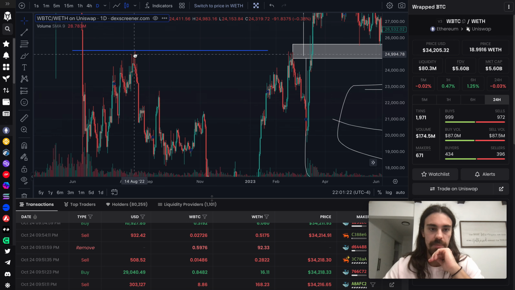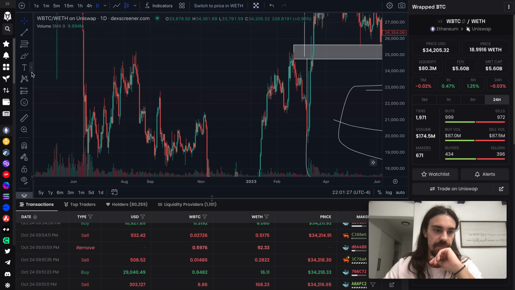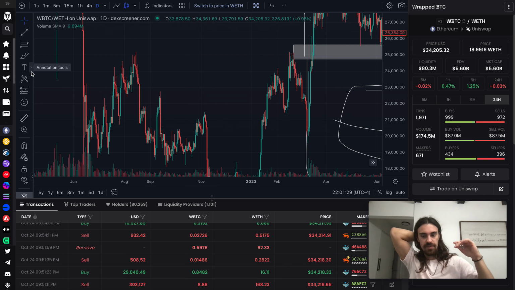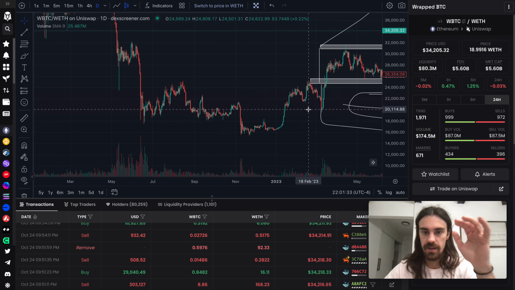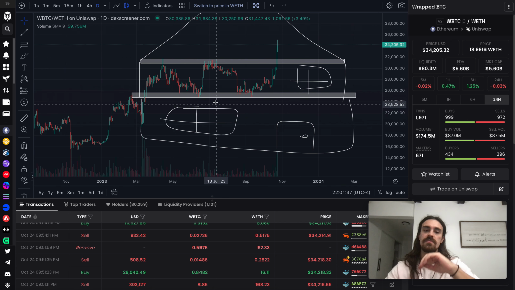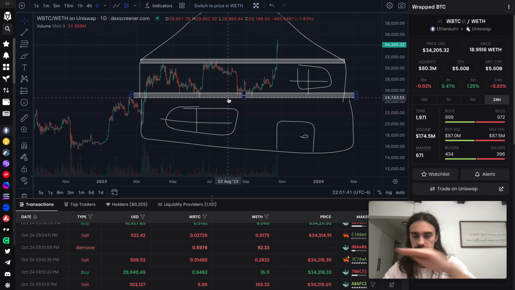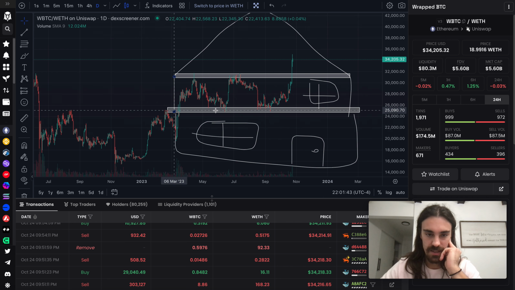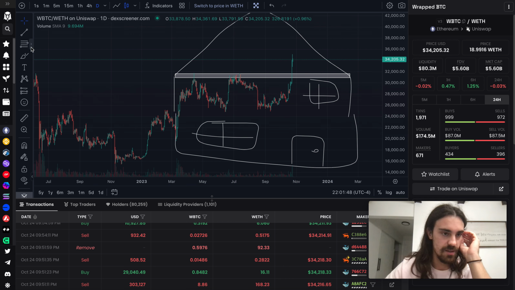But some people will draw big, big boxes instead. As far as TA, it's very independent. However you want to draw it is how you do it. Over the last couple years, I've been most comfortable drawing what I call a zone rather than just a line. So this zone here is just a general area. It doesn't have to be perfect. You can draw a zone.